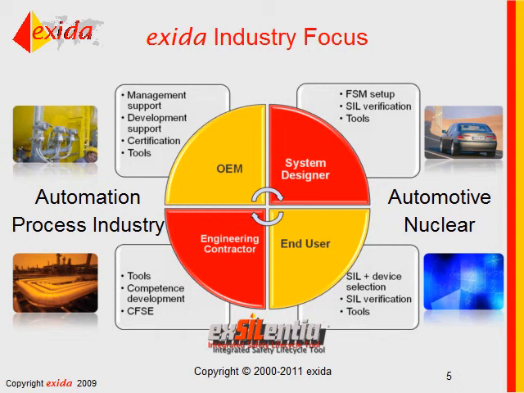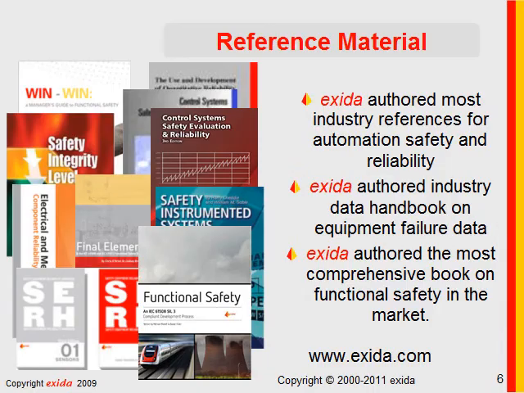Exeter spends a lot of time and energy in the automation industries, and especially in the process industries, chemical, petrochemical, pulp and paper, and power. We spend a lot of time in transportation with both automotive, rail, and off-road transportation. And we spend time in the nuclear industry, where the methods and techniques are very similar to process industry. Of course, the values and the goals are identical. We want equipment that runs reliably, is secure from cyber attack, and has high system safety.